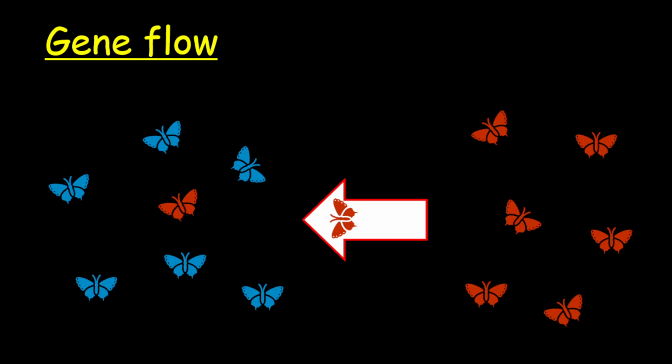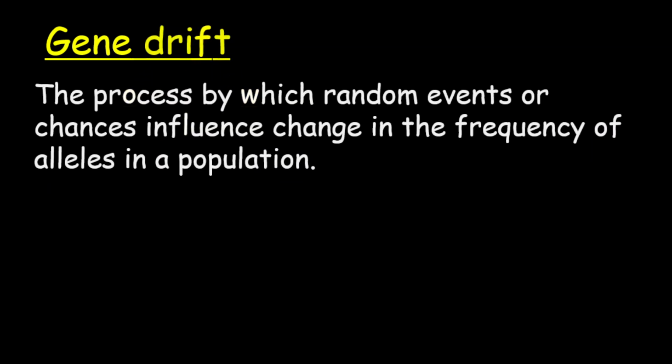You could have different species popping up, and that is called evolution. So over time, you may realize that there's no more blue, there's no more orange, but a totally different one, which is blue with orange spots or orange with blue spots or a stripe, whatever. But that's how gene flow works. You're carrying new alleles or new genes from one population to another. All right. The other one now is genetic drift. Again, very simple. And this is a process by which random events or chances influence change in the frequency of alleles in a population.